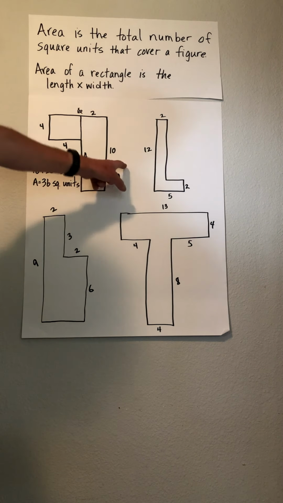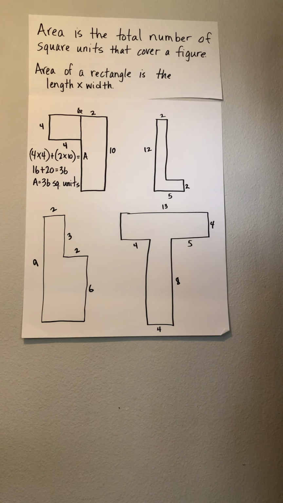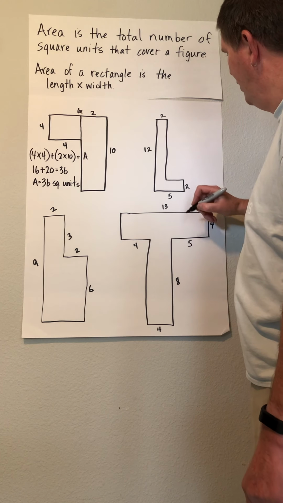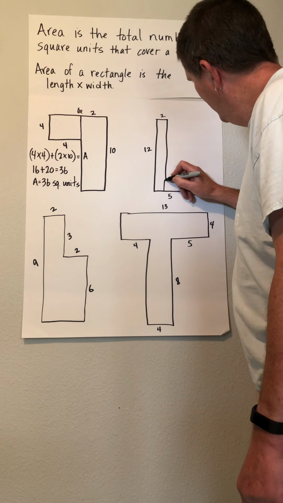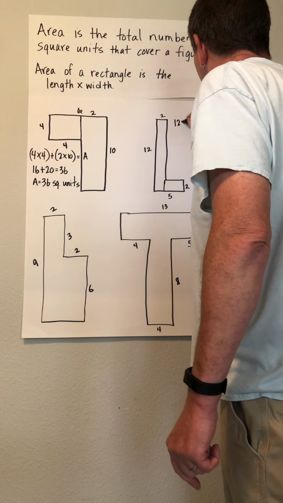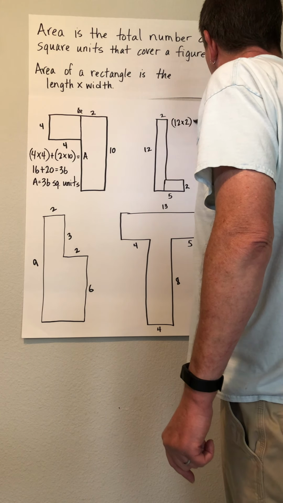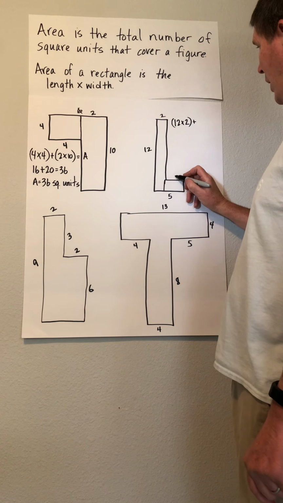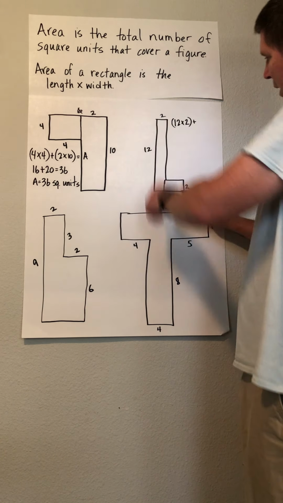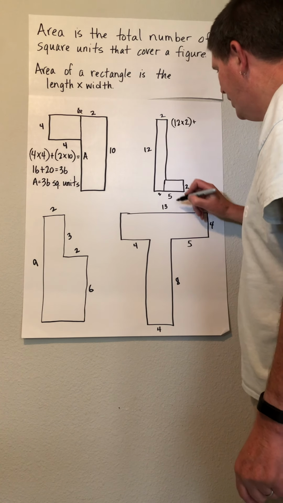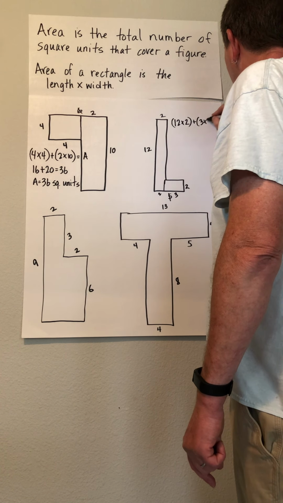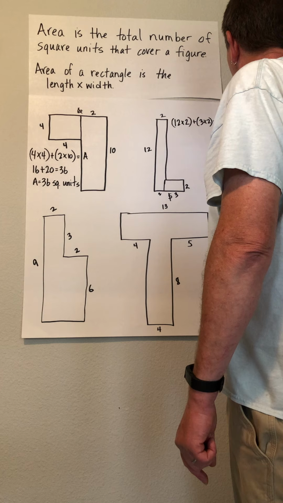Shape number 1. Shape number 2, a super tall L. I am going to chop right there. Now I know that this long side is 12 times 2. Plus now this small side. Now I don't know how long this side is, but I know that this all together is 5. And so this part here is 2. So this must be 3. So 3 times 2 equals the area.